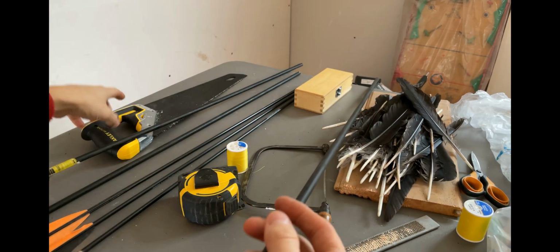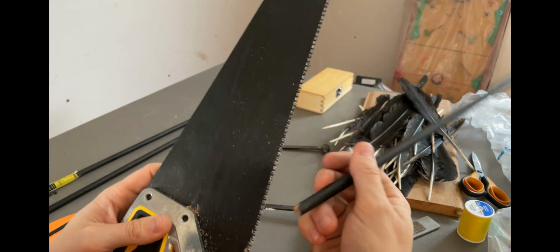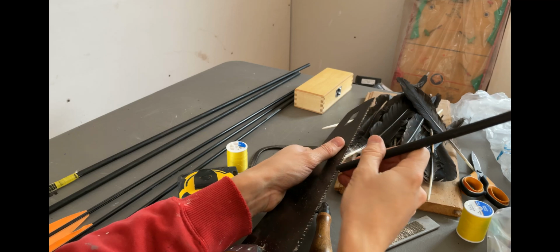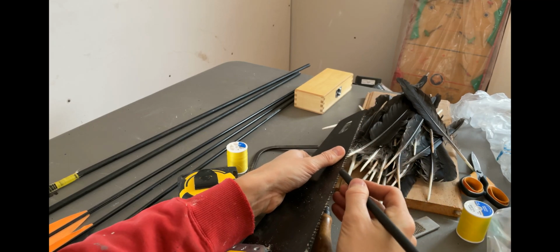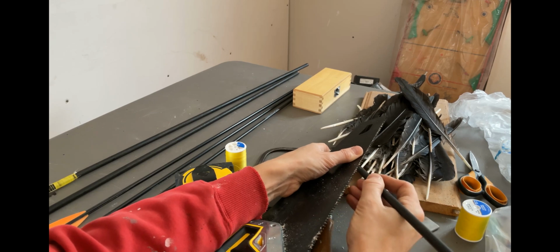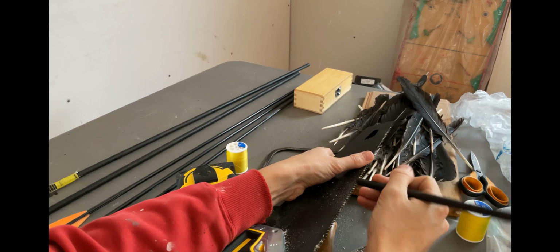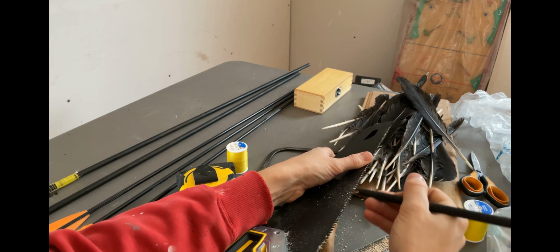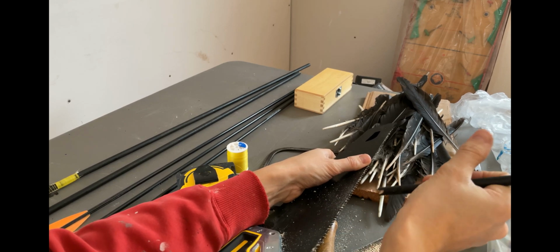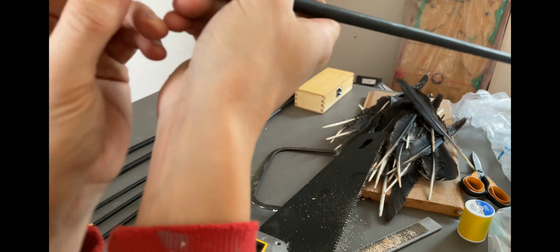Yeah, that's a good start. And the reason I don't start with the saw is because the teeth are a little too aggressive to actually do such a precise cut. So we'll run that over it. Ow. You don't have to go too deep. There we go.